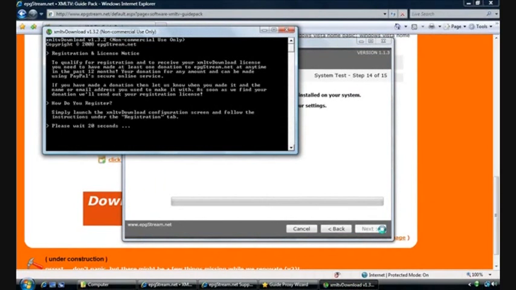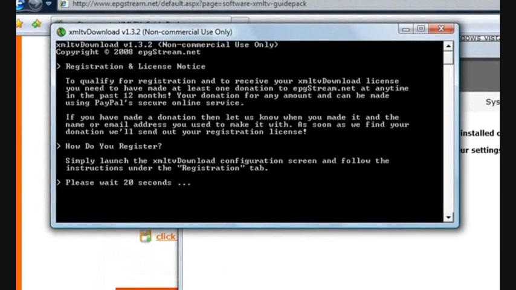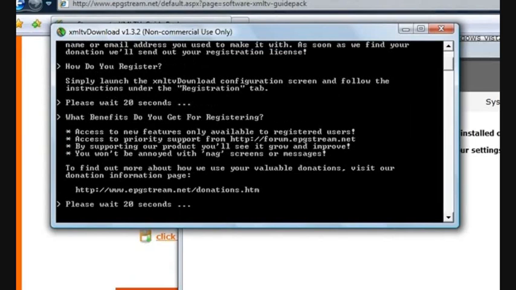Okay, the first thing that runs is the XMLTV download component. What you'll obviously notice here is that this component isn't registered yet. Once I do get my license coming through, I can just follow the instructions in the email and copy the license into the application folder. Once you do that, you won't get these annoying little messages, and like I said before, you'll get access to some of those advanced features.